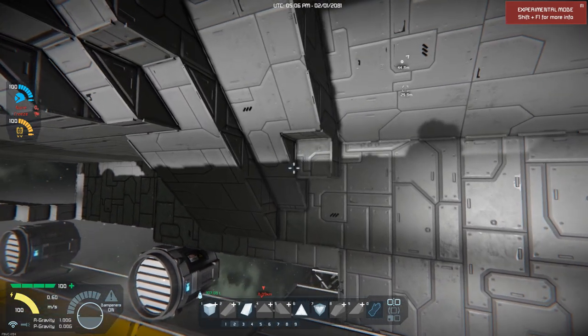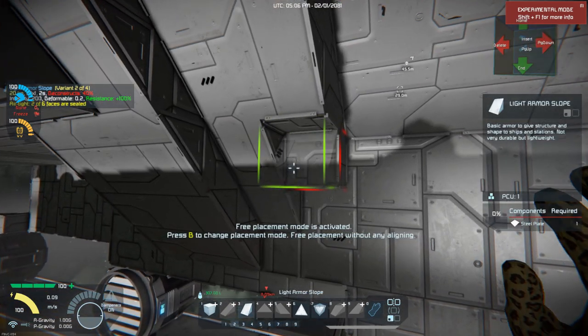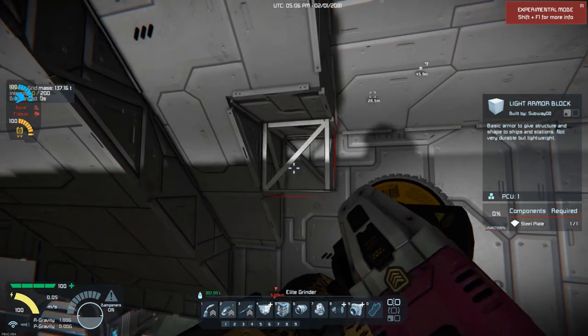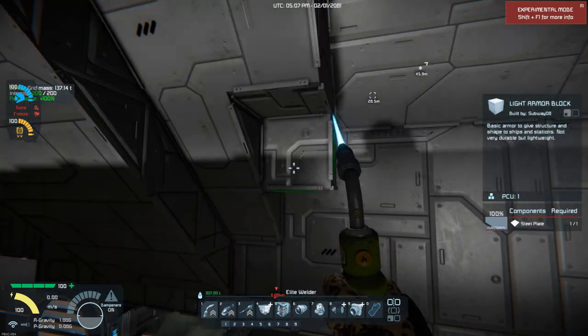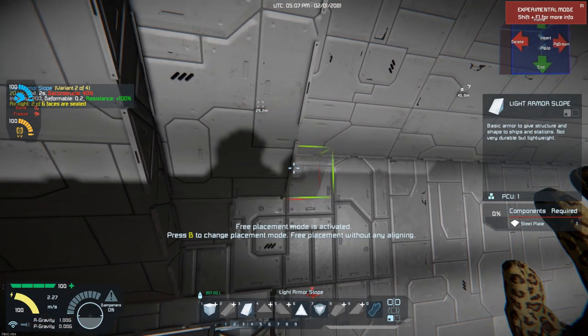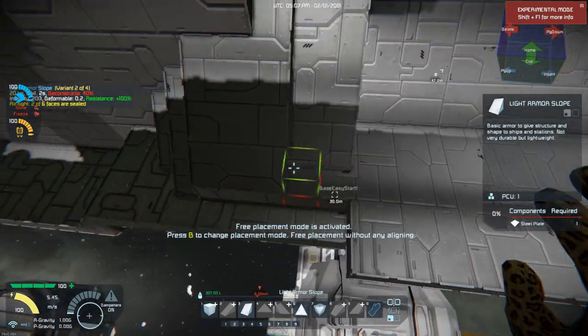So there's one little piece right here. Yep. Did that the wrong way. Let's go ahead and rebuild that. And flip you up. There you go. And then we can put another one there.